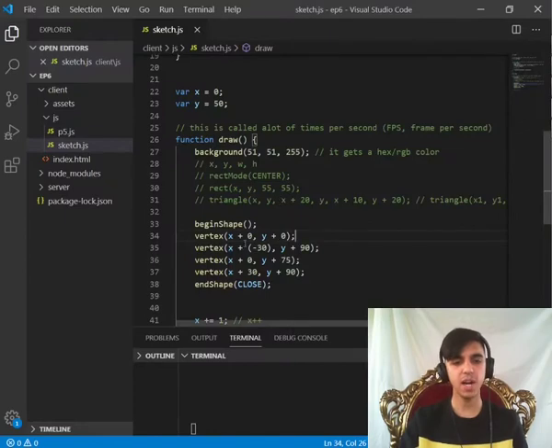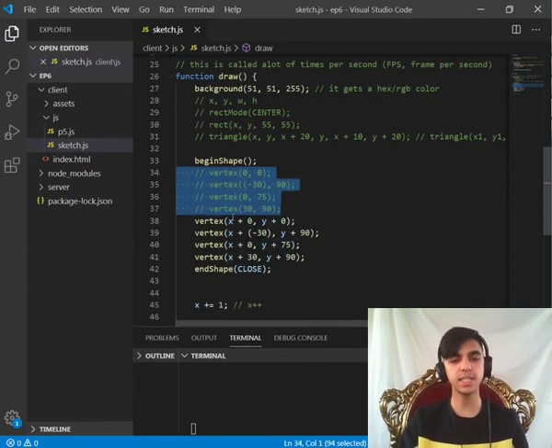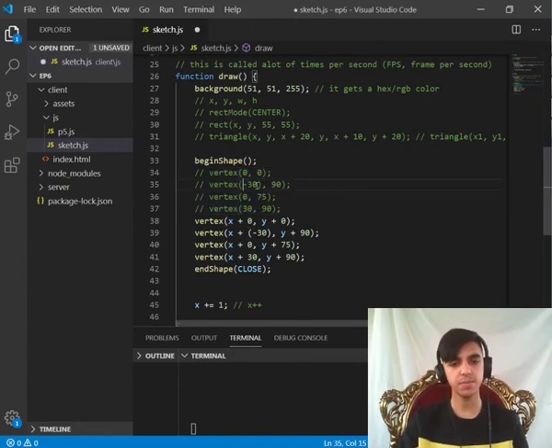And what I have done basically is that I had this code without the X and Y. This is what we had. I only took the same thing and added my X and Y to each vertex's X and Y.